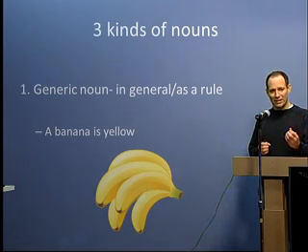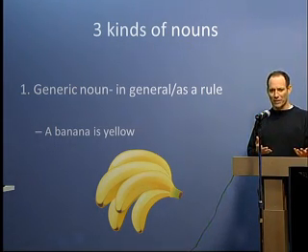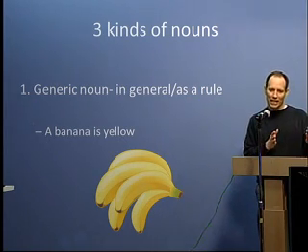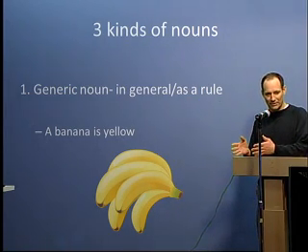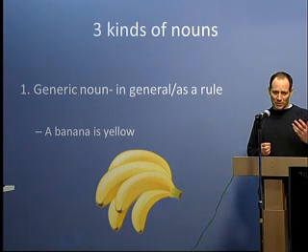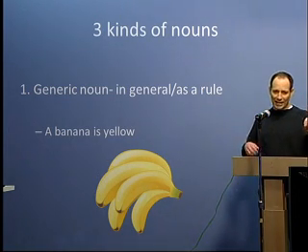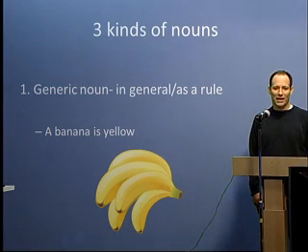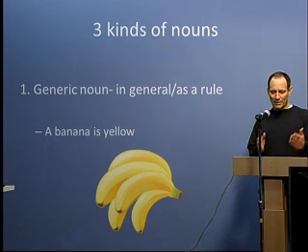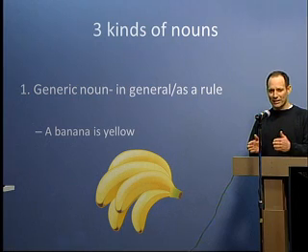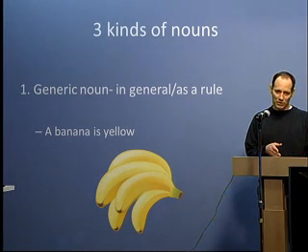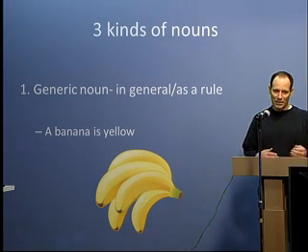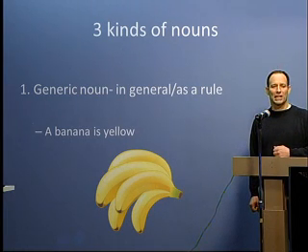What we first need to think about is what kind of noun do we have? Because what articles do is they introduce a noun. So when we think about nouns, we have three kinds of nouns, and what kind of noun it is determines what we should do as far as articles go. So the first kind of noun is the generic noun.